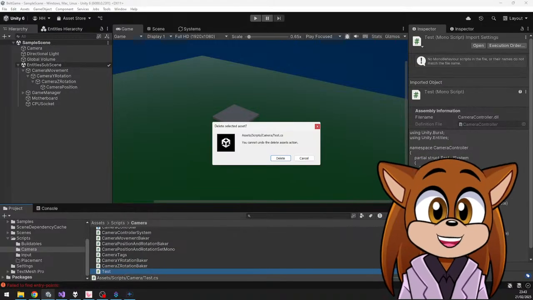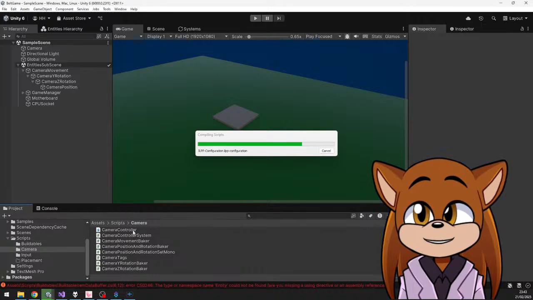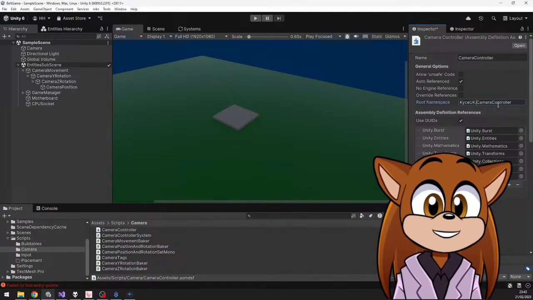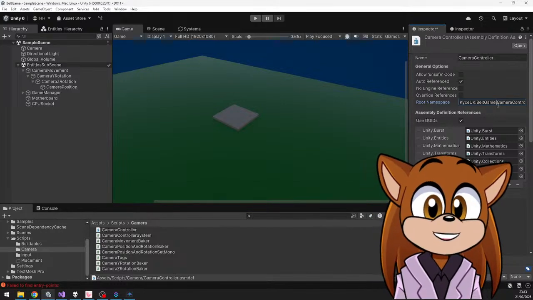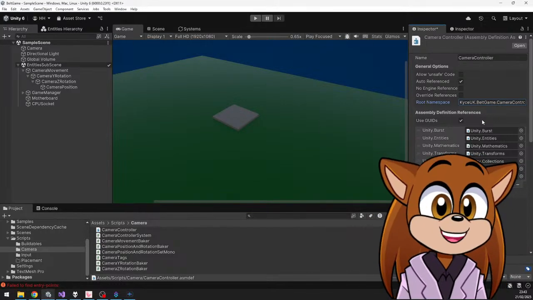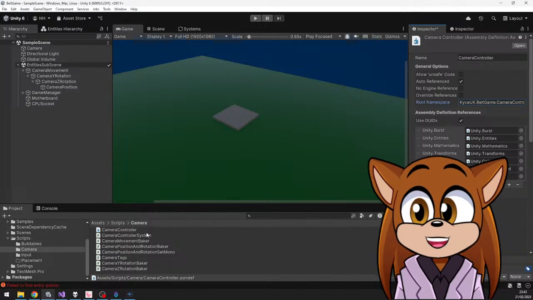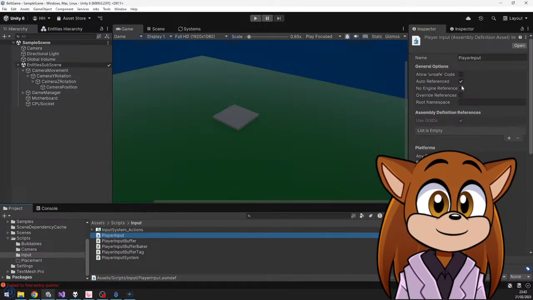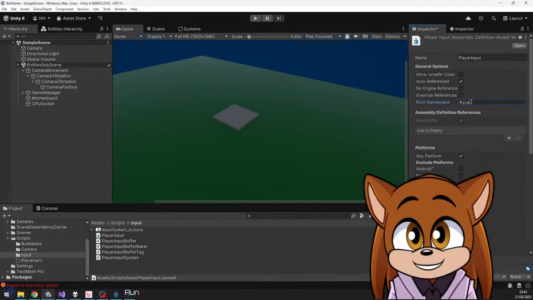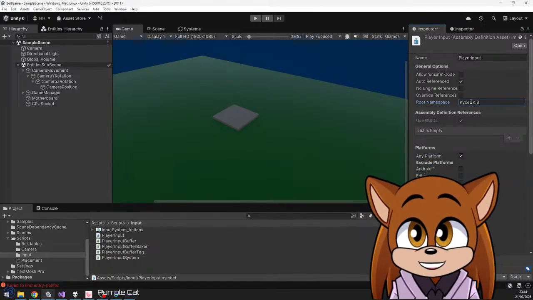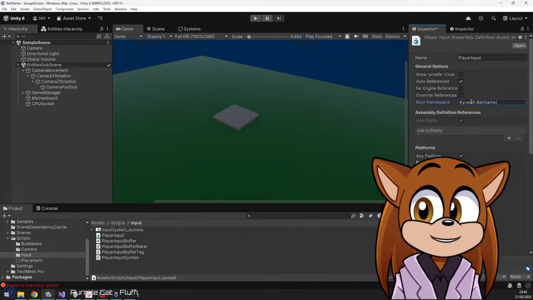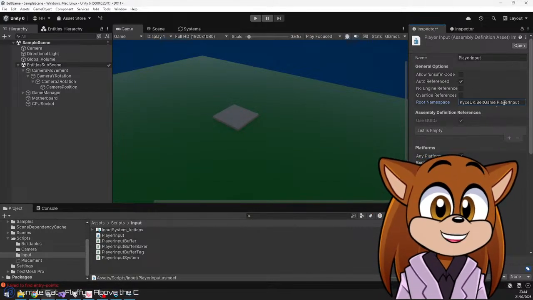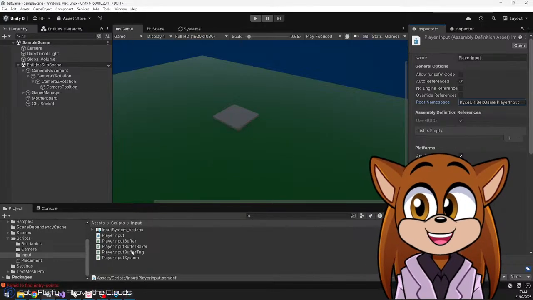Unity. Can we get rid of that? So yeah, I'm going to call it belt game because that's just the way I'm going to do it for the minute. But that's fine. Okay, apply that. Go to the input one. Go to here, and then this wants to be dot game dot player input. Okay, save.